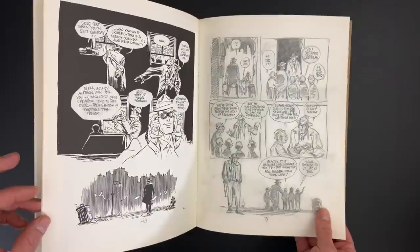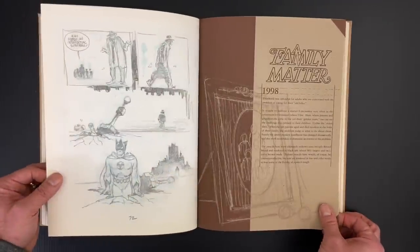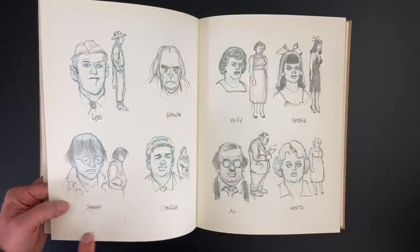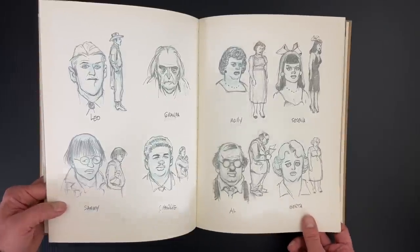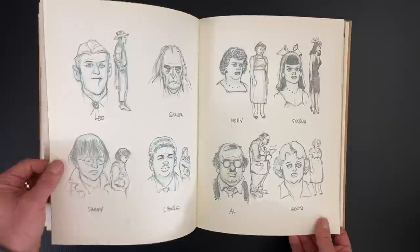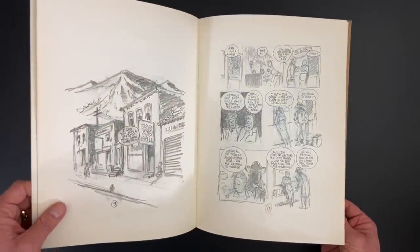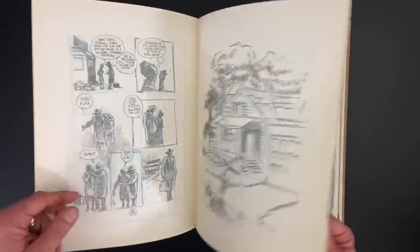You can do it in a drawing — it really shows a theater design influence, in my opinion. Jim, this is so good for me to see right now because I'm in the mindset of playing around with page composition. Just watching him bounce around the page is really inspiring to me. I enjoy seeing character designs — that's obviously something a lot of people appreciate, especially young artists. Drawing figures is what attracted me to comics in the first place. Neat to see a guy of his ilk approaching the same thing. The standalone drawings, to me, are one of the strongest pieces of this book — that's just a great drawing.